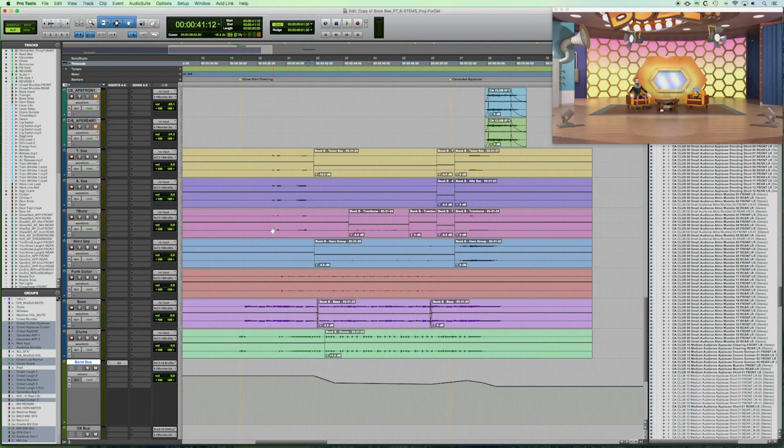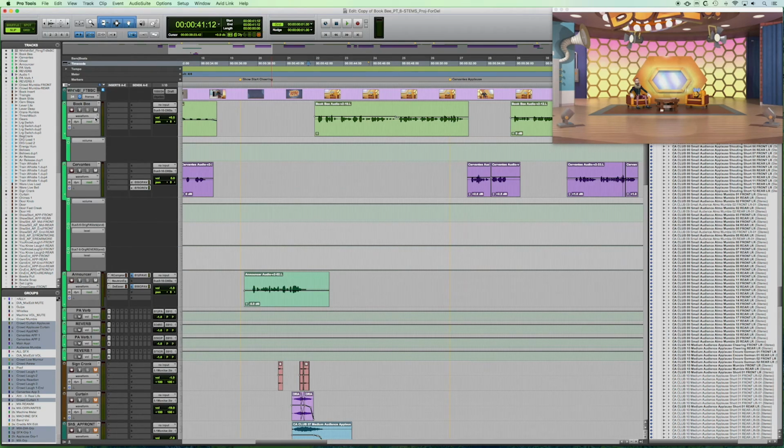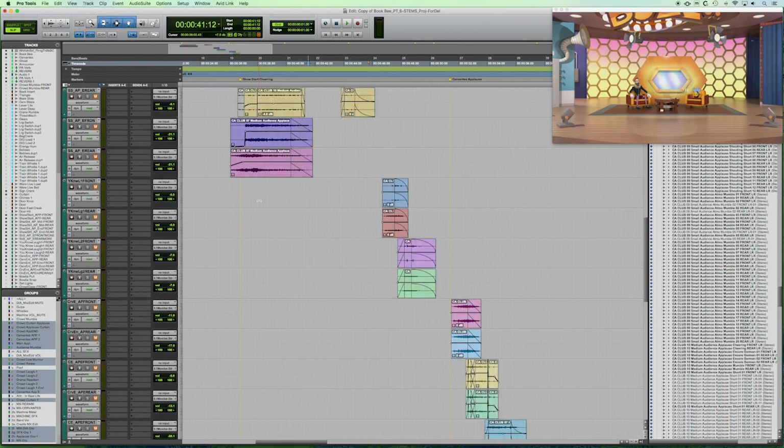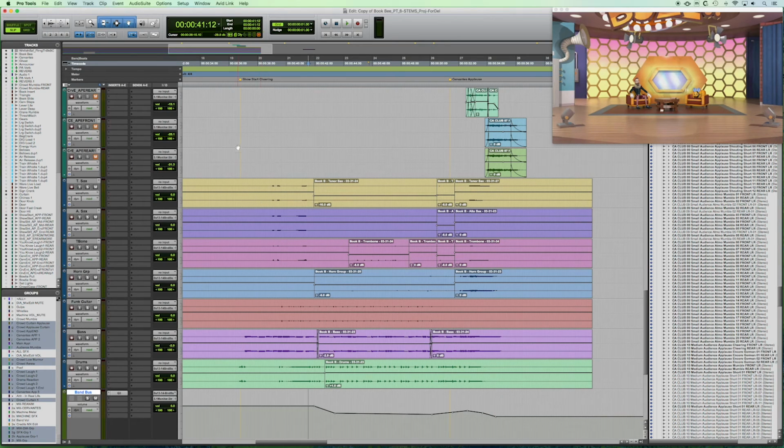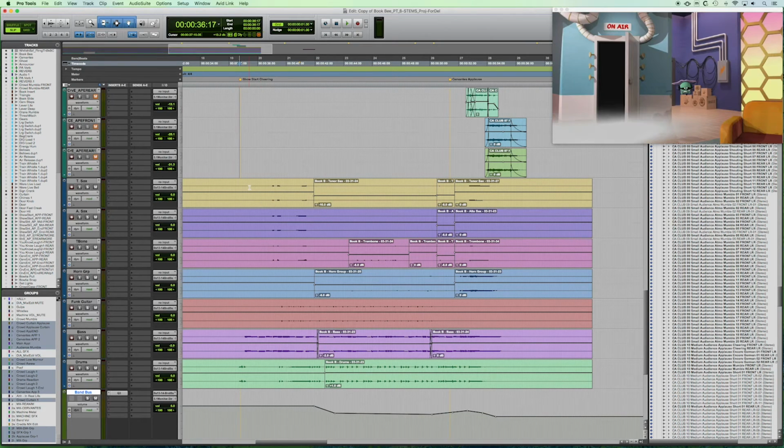So let's hear our music track. We'll mute dialogue, group, and everything else. And let's go back to where the band starts playing.